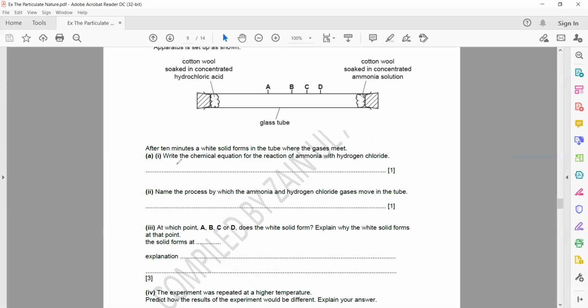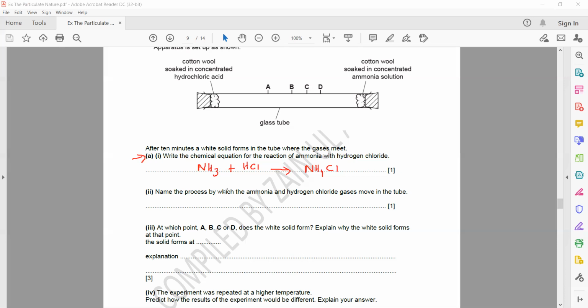So ammonia is reacting with hydrogen chloride. This part about chemical equations we will discuss in chapter 3. So I am completing it now. When ammonia, which is NH3, mixes with hydrogen chloride, this gives a product ammonium chloride, so it will form NH4Cl. But how this answer came, that we will discuss in how to complete the equation. So you don't have to bother about it right now for this part A.